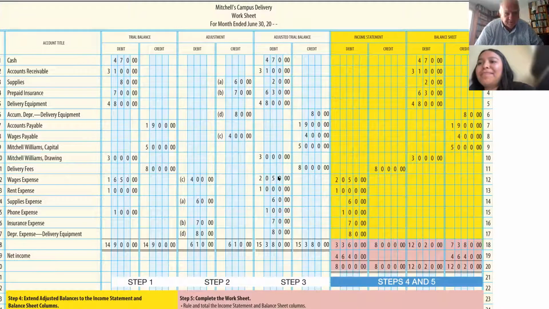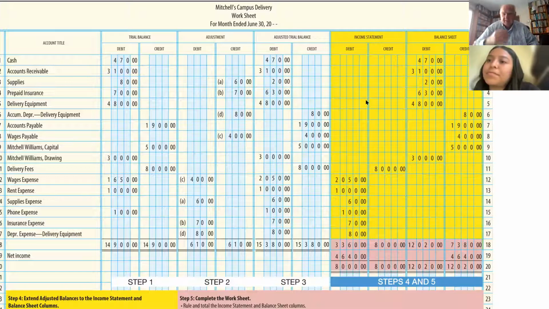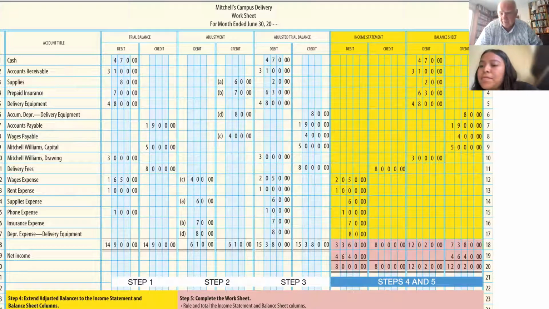So, and then let's look at the balance sheet. We bring all the balances over, 470, 3,100, the new balances. Don't make the mistake a lot of people make. And if I'm going too fast, I might do the same thing. You go in here, 470, 3,100, and then you end up going back here and using those numbers instead of the adjusted ones. Okay. So Crystal, if you have a pretty good comfort level with the worksheet, that's a good step in the right direction.